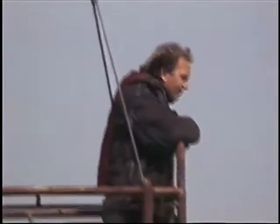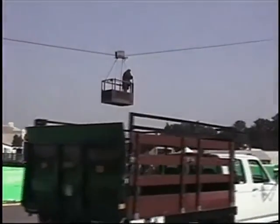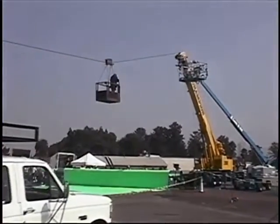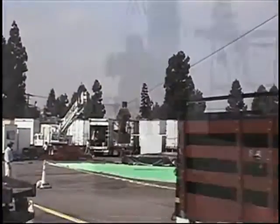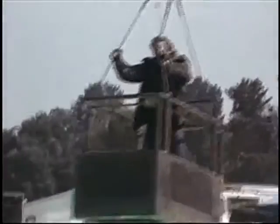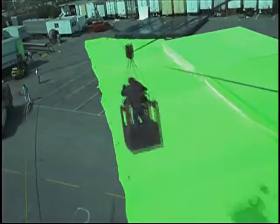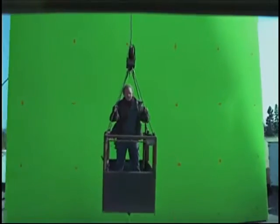This shoot went on for about a week during the summer of 1997. We collected information from the plate photography up in Washington to make sure everybody was shooting with the right lenses. Most of these green screens were shot VistaVision, and they had to be resized for the Cinemascope format of the film. The DP, Steve Winden, came up with a creative idea to shoot all the green screens in shadow, with Kevin behind them, moving the screens on cranes following the sun. Shooting green screen in the correct lighting gives you an even color green, which helps with the computerized extraction process, since gradations can interfere with it.